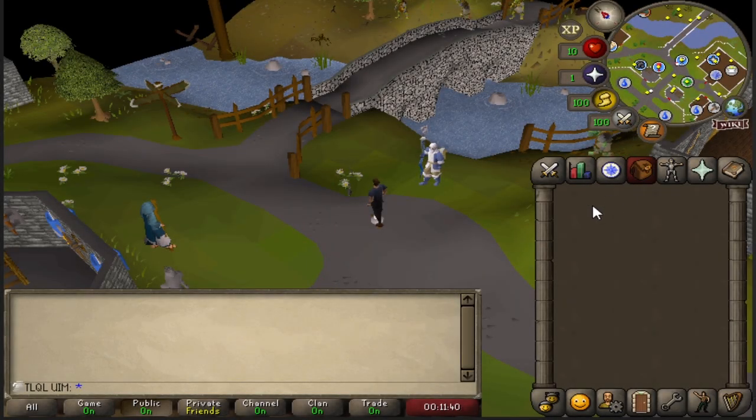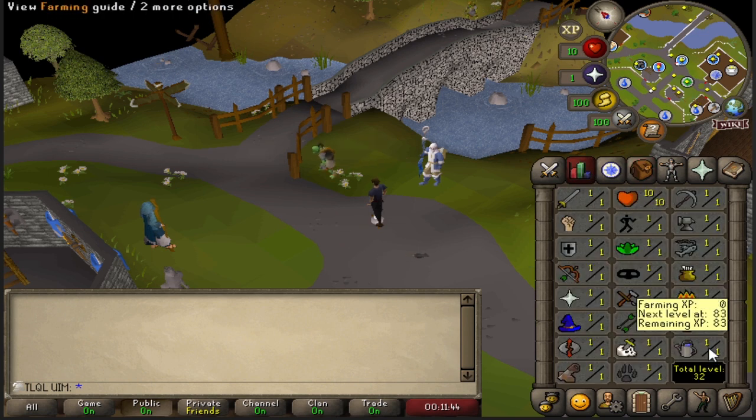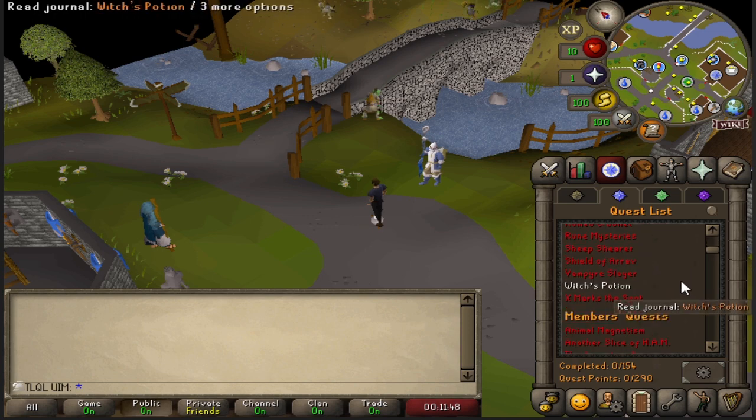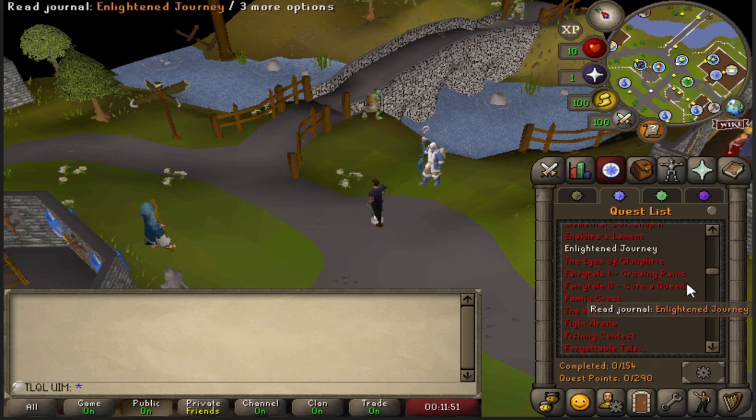Alright, so to begin the account, I'm going to go ahead and drop all my items. They're just going to weigh me down, and I can't really use the runes or anything to gain experience now because I do need to complete 3 quests before I can go ahead and start training any of my levels.